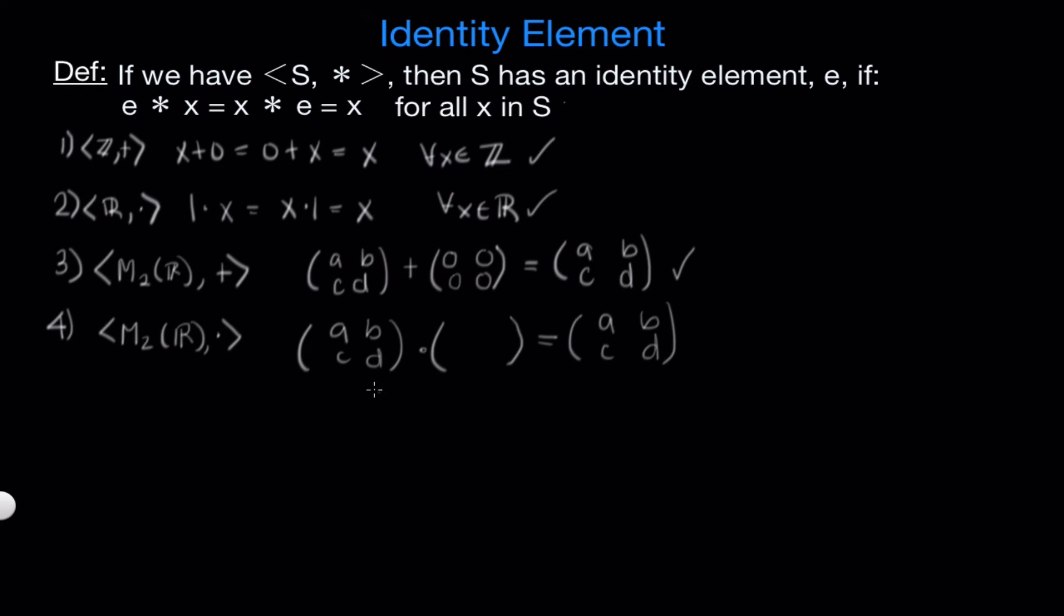And for this one you just have to remember how matrix multiplication works. So if we were to just put in here some arbitrary values for the meanwhile and then try to find out what these values would be, if we multiplied this out we would get this matrix here and we need this to equal A, B, C, and D. So that tells us that E needs to equal 1, G needs to equal 0, F needs to equal 0, and H needs to equal 1. So our identity matrix in this case would look like this.